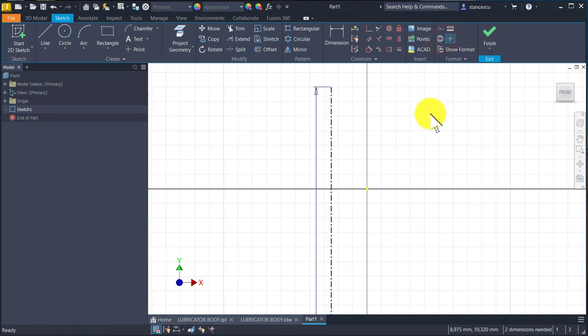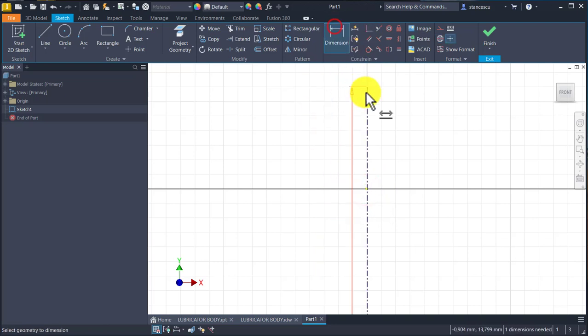No more center lines. We place it on the center point, and then a dimension between these 2 points of 63.5.